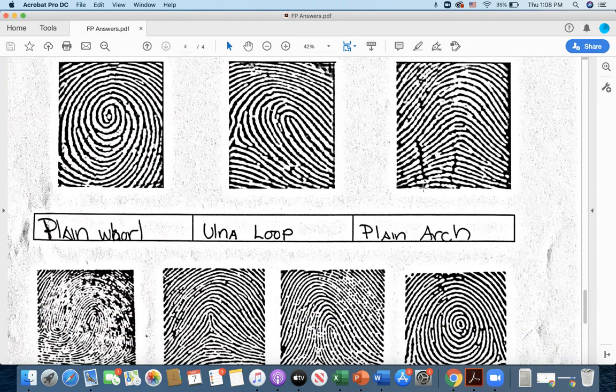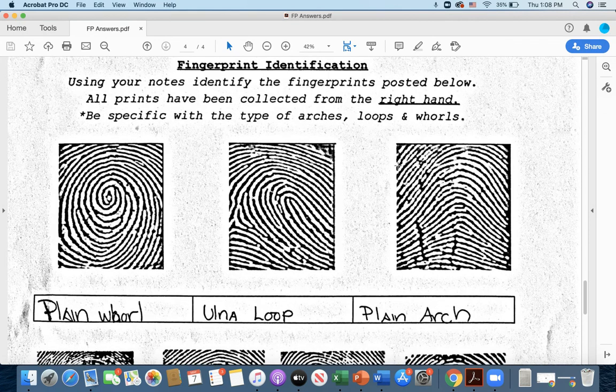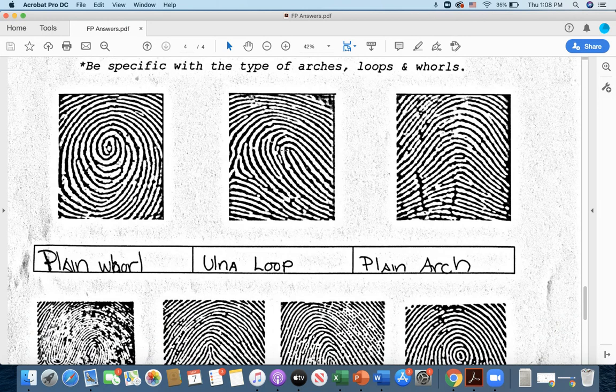All right, so now the loops, ulna versus radial. Ulna and radial loops depend on what hand made the print. So in the directions, you were told that all prints were made from the right hand. So this particular loop here in the first row, second print, this loop starts from the right side and opens up and right back on the right side. So those lines go up and around. They don't continue through around that core. So we have our loop opening up. We would say that this loop opens up to the right, because the bottom of that loop is to the right side. Delta's on the other side, but the opening of that loop is to the right.